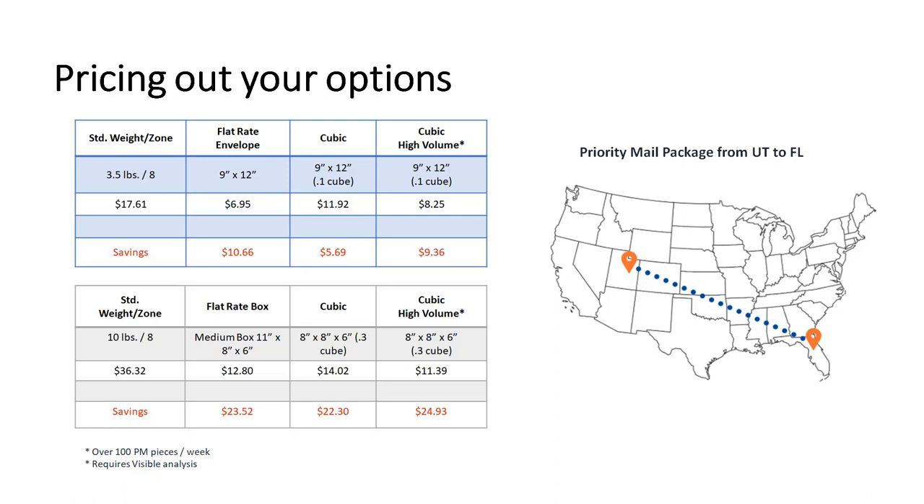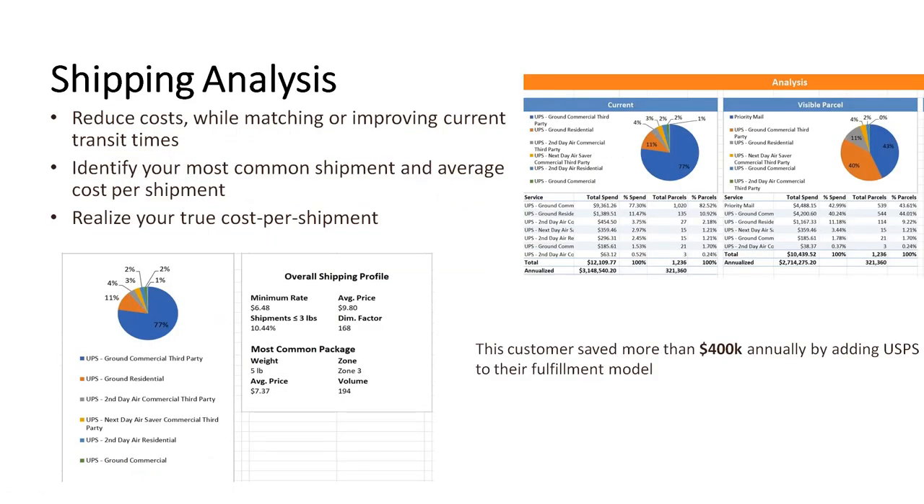As you can see from the matrix here, there are some pretty significant savings off of the list rate. We can also offer you a free shipping analysis — we can take a look at your UPS and FedEx volume and do some analysis on your freight spend to show you where you're potentially leaving money on the table with ground service. We can target areas where we can look at the post office as a viable alternative and make suggestions on changing packaging to save you additional funds. Inside Starship's dashboard there's also a widget showing potential savings if you don't have post office enabled. One particular customer we analyzed realized savings of over $400,000.